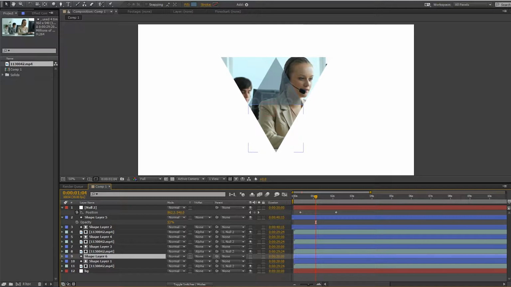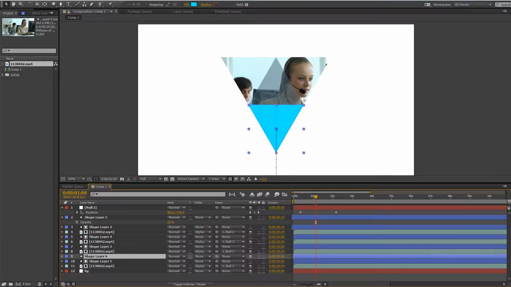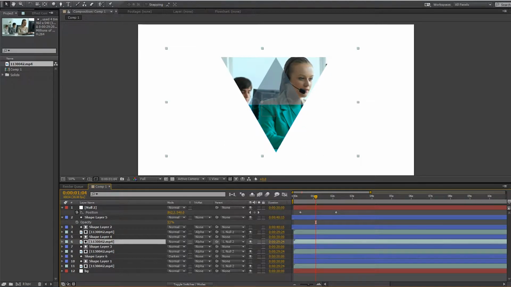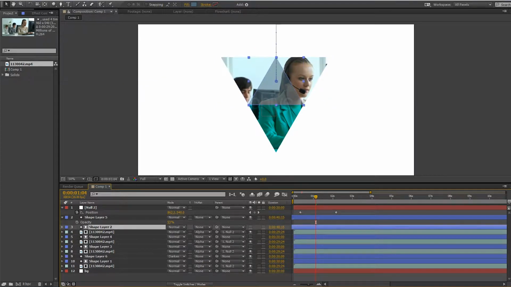Duplicate it, and let's go to some color, something like, let me check here. Cool, like so. And let's play with the blending mode right now. And for that one, just this one here, I think. Yeah. This one. Let's bring.